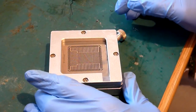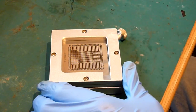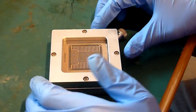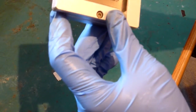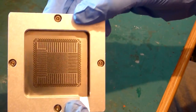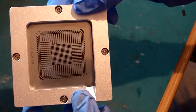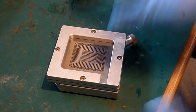So the easiest way to do that is to actually get your head over the top of the stencil and just check that all the pads line up. Now in this instance you'll see that that isn't the case. You can usually see this best out of the light, but you can't really see much in the way of silver pads. In fact you might not be able to see that on the video, but the pads aren't lining up. So what do you do if the pads don't line up? Because they usually do take a little bit of adjustment.